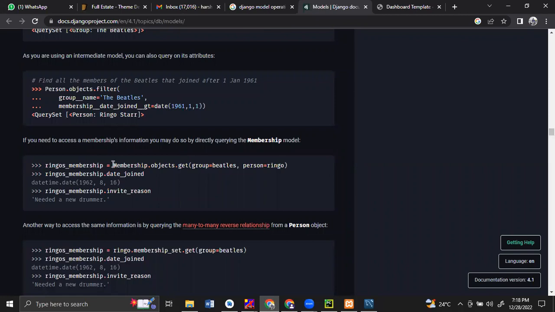Also, we can get by the primary key. For example, if you are going to use get, it will return only one row, only one object. It means we should only filter by the primary key.